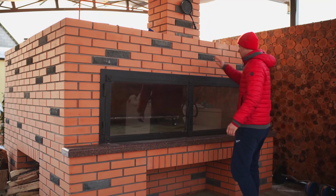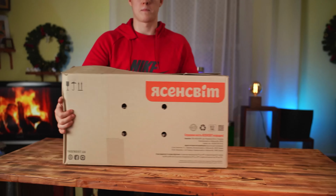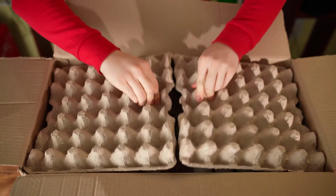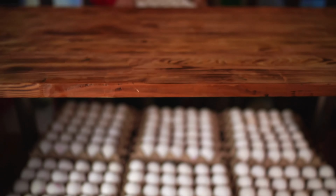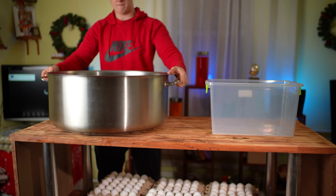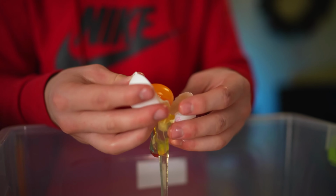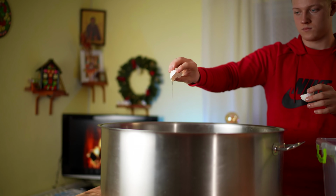Now we'll cook the biscuits in our huge oven. But we need to preheat it so it has time to warm up. Now we open up the boxes of eggs. We take out two trays and put them on the lower part of the table. We need 420 eggs for one batch. We put two containers on the table, one smaller, the other bigger. Now we take the eggs and separate the yolks from the whites. It took us about 1.5 hours to separate all the eggs.